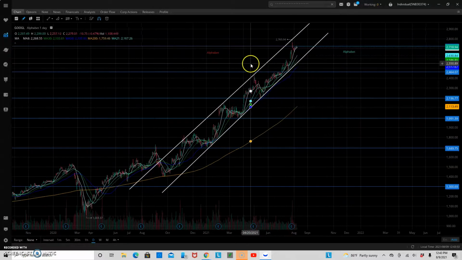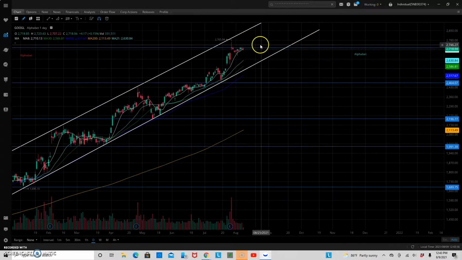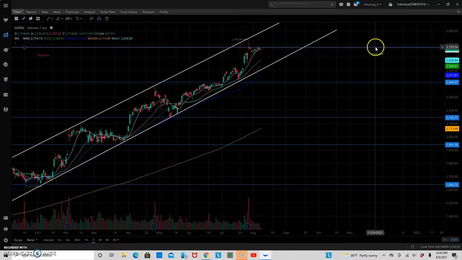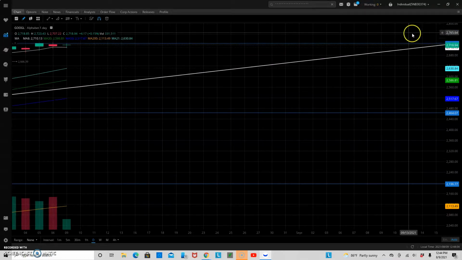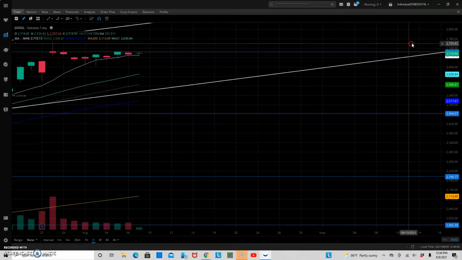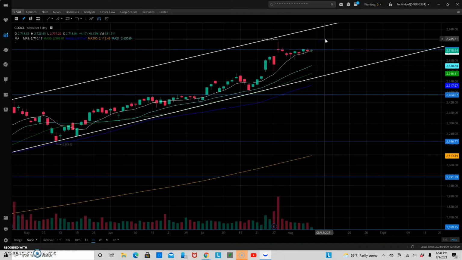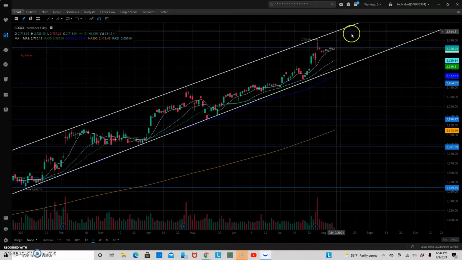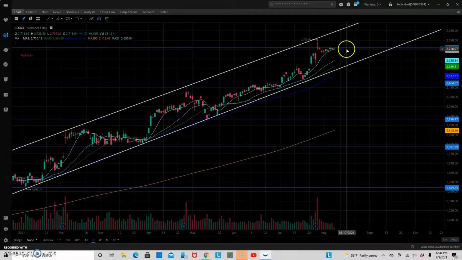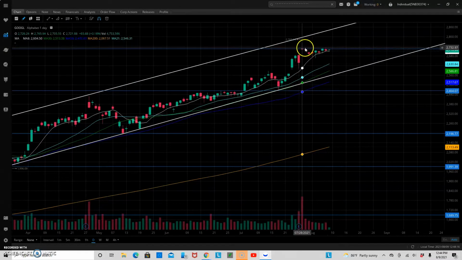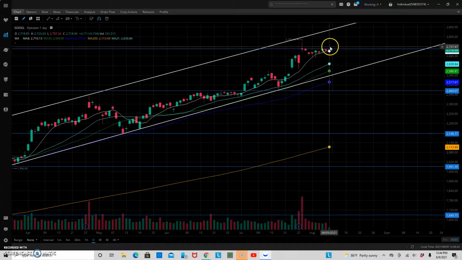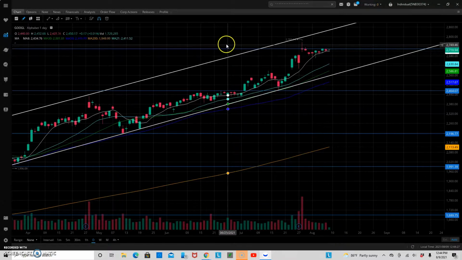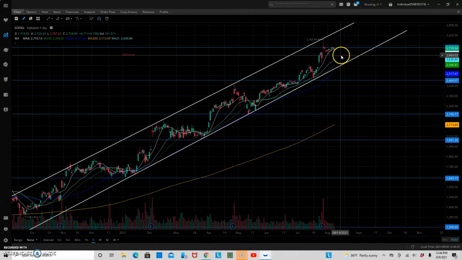All right, so let's take a look at the chart here. You could see I have my top resistance point here around 2,700, and let me zoom in here so I could find it. Right around $2,724. That's where we need to close above to move on to new highs, and we're right there. We're only $6 away from there. And we've gotten above there intraday before, but we haven't been able to close a day out above there. So I'd like to see this thing get above that line, close the day out above there and hold to move on to new highs. So that'll be our resistance moving forward.